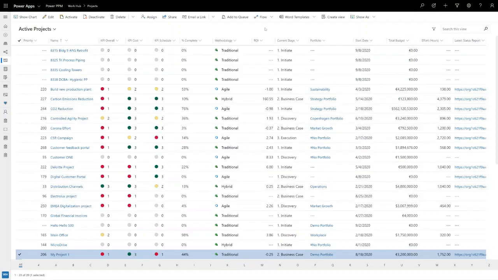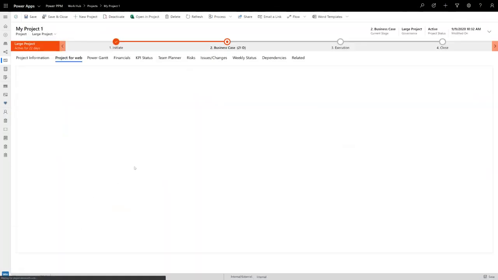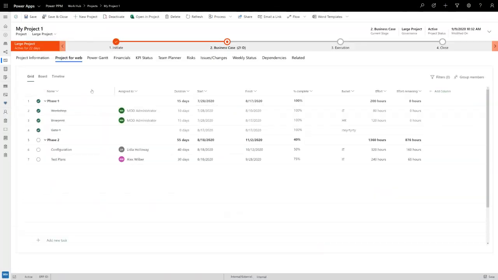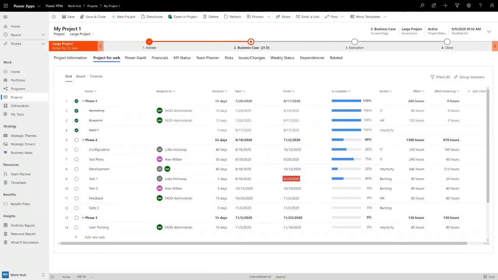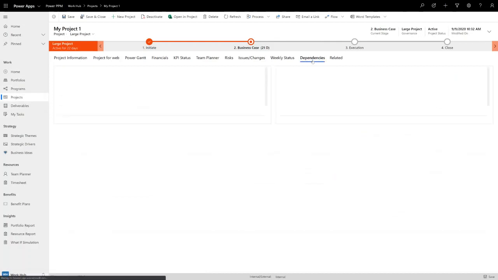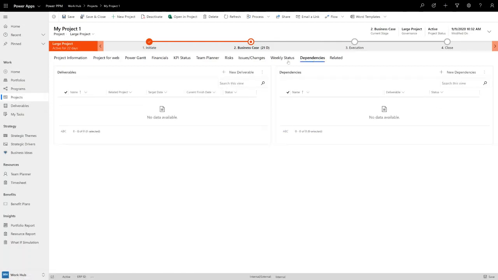That's the whole case. So one of the things I still haven't shown is something we call deliverables and dependencies. Essentially, now that we have a project plan, it might be that others are depending on certain tasks in this project plan. So on the left side here, I have a full overview of all deliverables. But what I could do is go into the dependencies or deliverables, whatever label you give it, and create a new deliverable for my project.